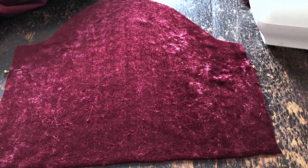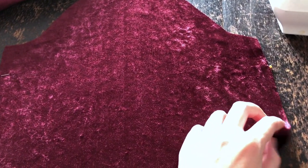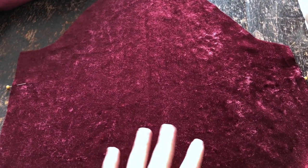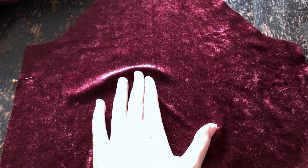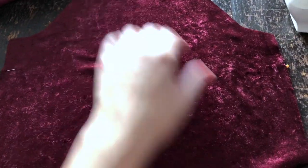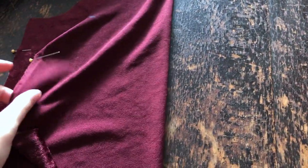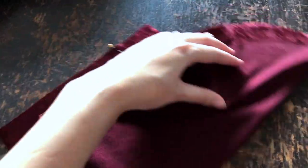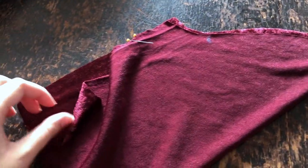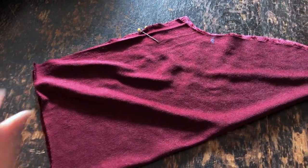Moving on to the sleeves, I've got one of the sleeve pieces here, and I did cut it out of the lining fabric as well, but I don't actually think I'll be using lining within the sleeve, simply because this already has some stretch to it and it's already quite comfortable around the arm by itself. And I'm going to turn them right sides together and sew along here, and same with the other sleeve.